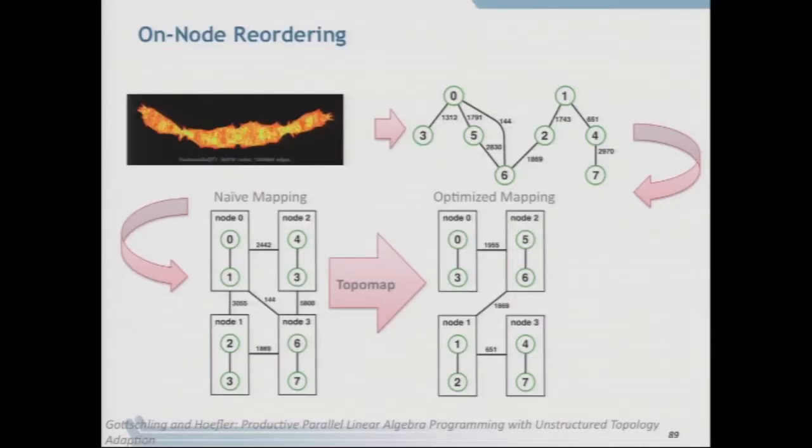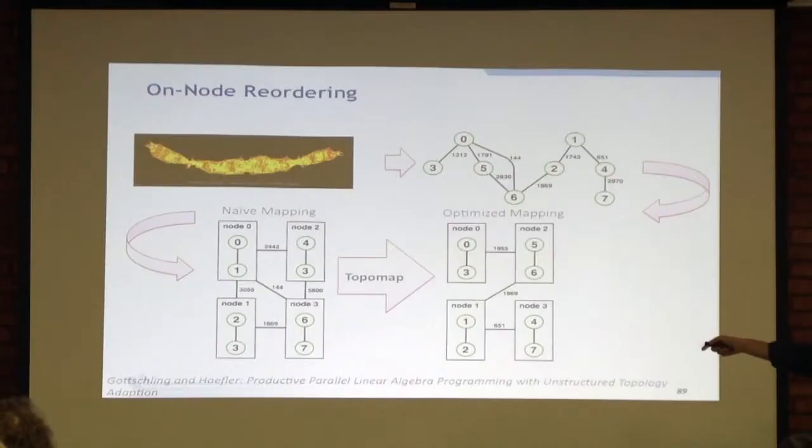Some examples showing you why you might want to do this. Let's say this is the graph describing the amount of communication between various MPI ranks. You could get this after you run an MPI program. You could profile it and figure out how many sends happen between all the ranks. In this case, there were so many sends between 0 and 3, 0 and 5, 0 and 6, and whatever. Note that there's nothing between 0 and 1. So 0 and 1 are not communicating in this example, or 2 and 4 are not directly communicating, but it's this pattern. So if you did a naive mapping, if you just ran MPI, perhaps the system would do something like this.